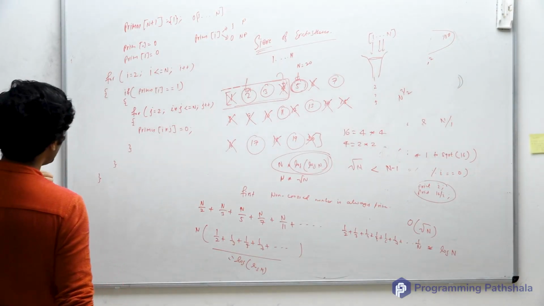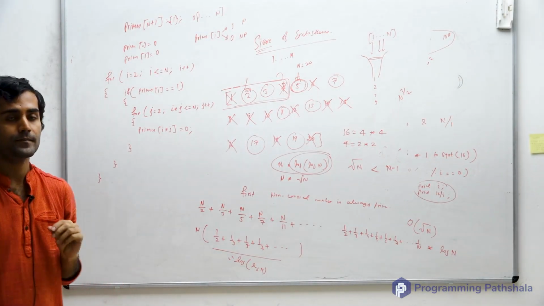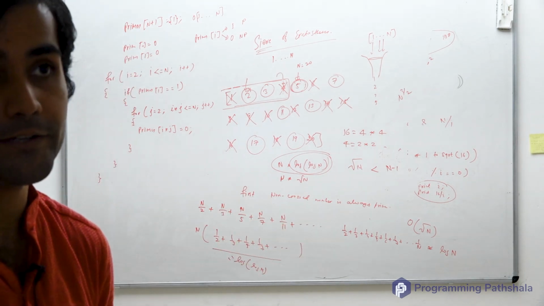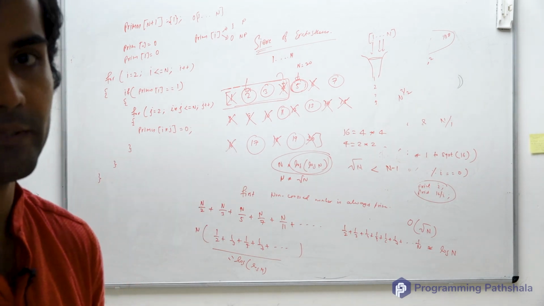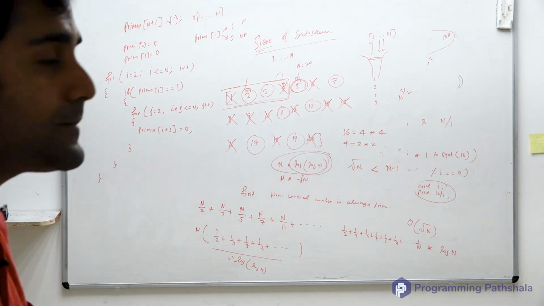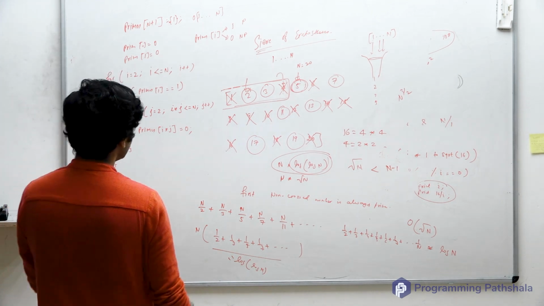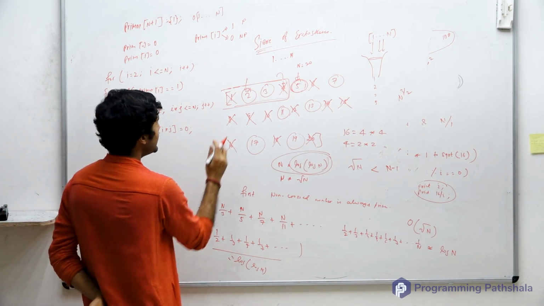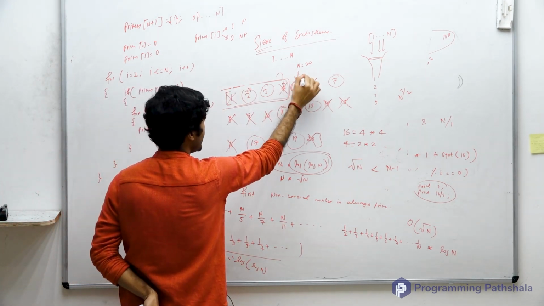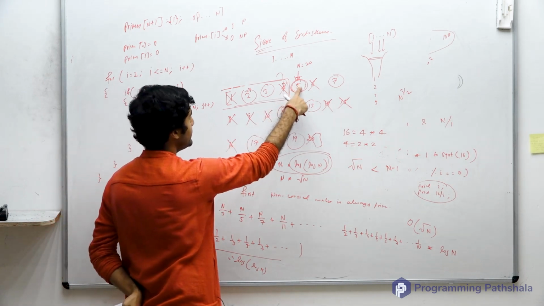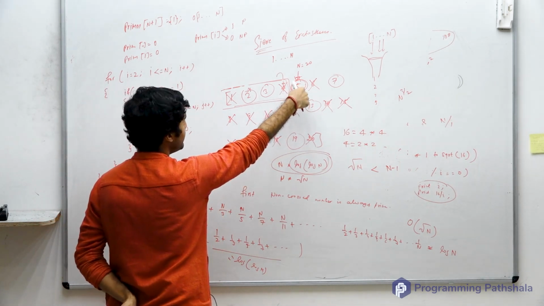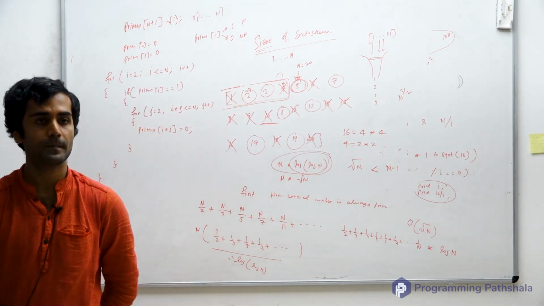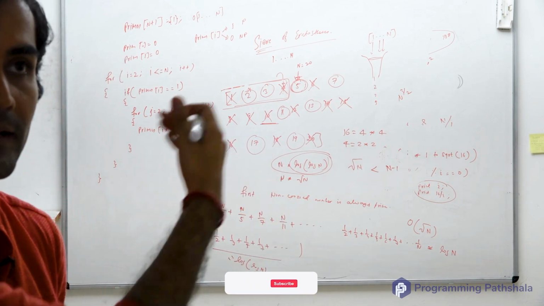Now, is there a scope of some kind of optimization over here? Can I perform some slight optimization? Although the effective complexity will continue to be n log n, some optimization can be done. Let me ask you a simple question. Let's say you reach 5. When you reach 5, the first number that you will try to cut will be 5 into 2, which is 10. Can I say that this 10 was already cut by this 2?